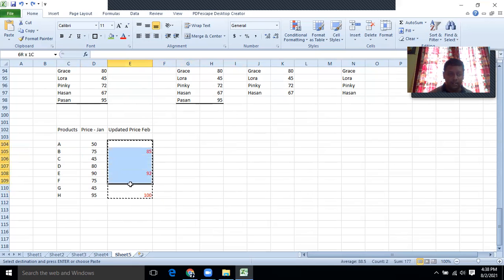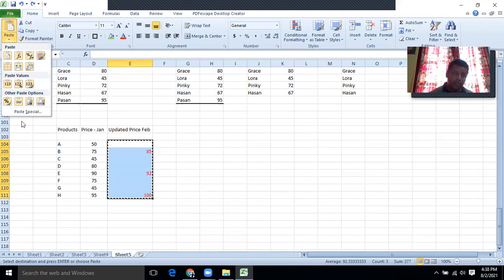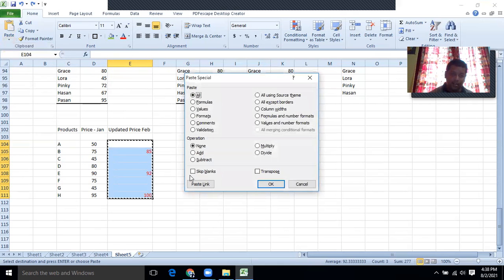I am selecting this one and go to copy and click copy. Now I am not just pasting here. I go to paste, paste special, and here I'll put a tick to skip blanks. Then click OK.